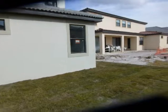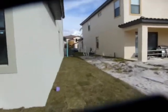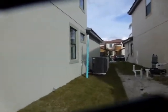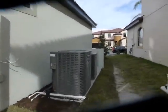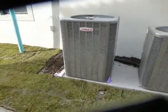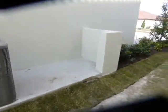And the last thing that I'll show you is, as we go on this side, you'll see the AC units. As you can see, the house looks great. Everything looks good. When I walk on the outside, I do a visual inspection for any cracks, hairlines, or anything like that. And as of right now, I don't see anything, so that's good news. That's the one that supplies downstairs. That's the one that supplies upstairs. And this is where you can have your garbage cans, so you don't have to have them in the garage.